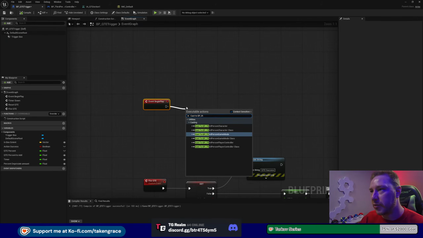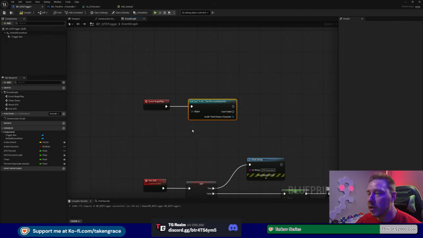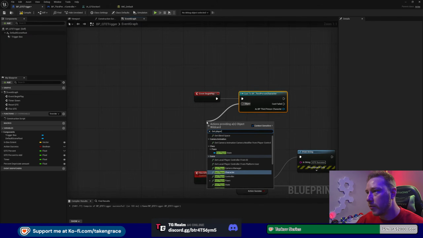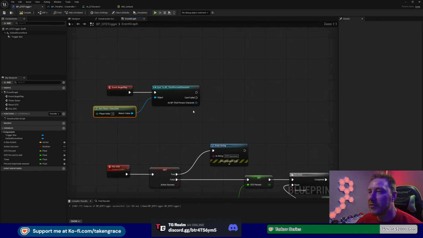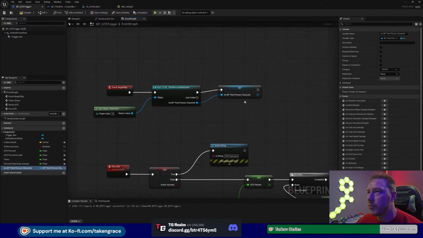If you have both of these referencing each other, then when we're done with this QuickTime event, the QuickTime event will not get destroyed, and will remain in memory. So it's okay to do this kind of stuff, as long as my player character who's always loaded does not cast back, I believe is how it works. Anyways, we're going to promote this new variable as third-person character, super cool.